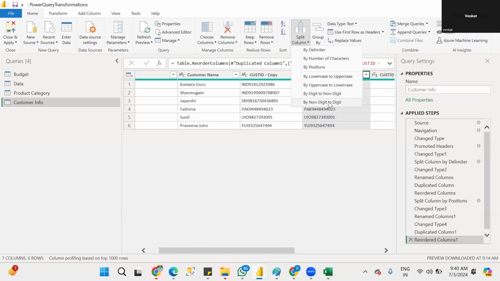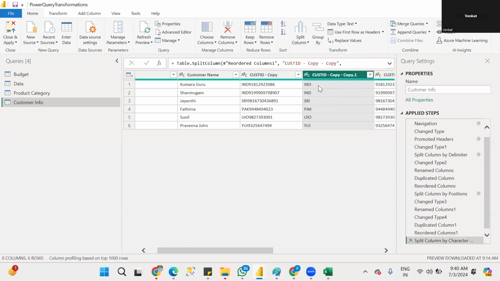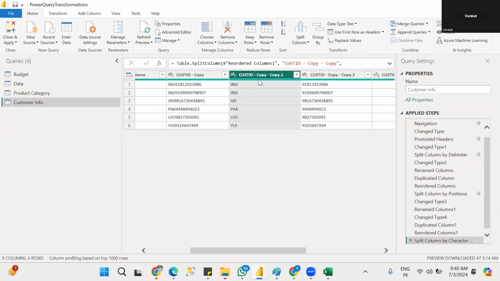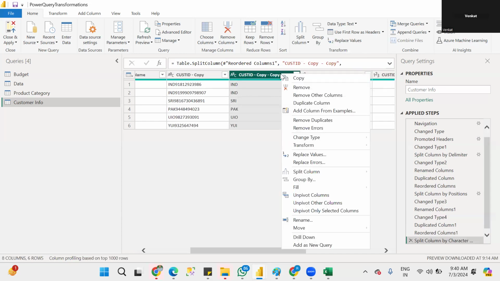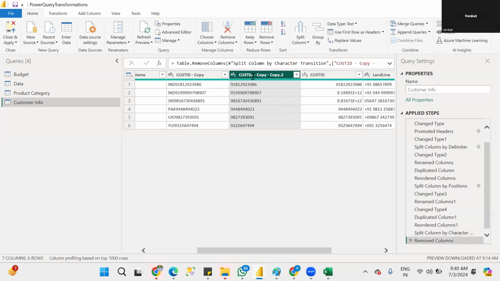This option will be helpful directly. It will give 2 columns, so it will be split. Okay. I don't want this column. I want to remove this column, remove it. And you can name it customer ID as non-digit method.